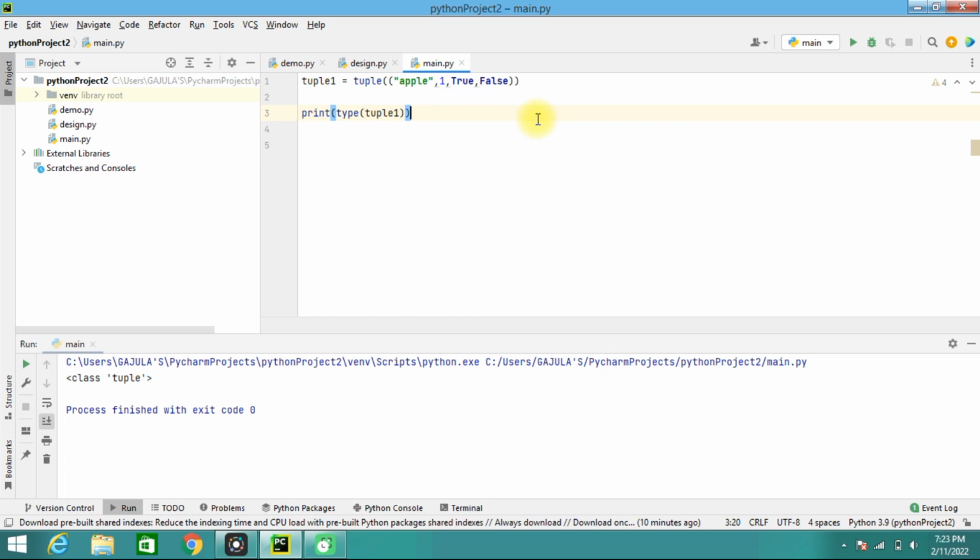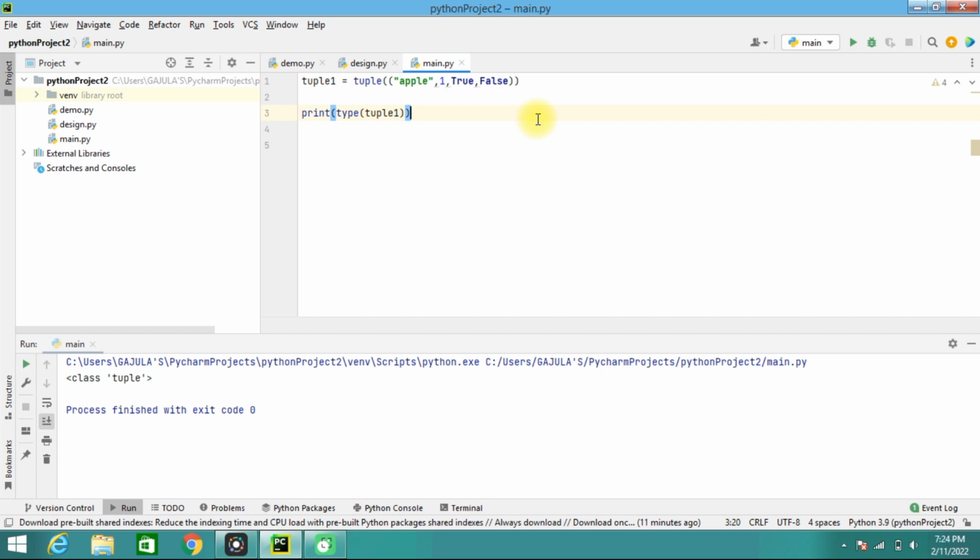Okay, so now we are dealing with the tuple, so it is also a collection which is ordered as of list and unchangeable. Okay, this is the main difference between a list and a tuple. It also allows duplicate members as of list.